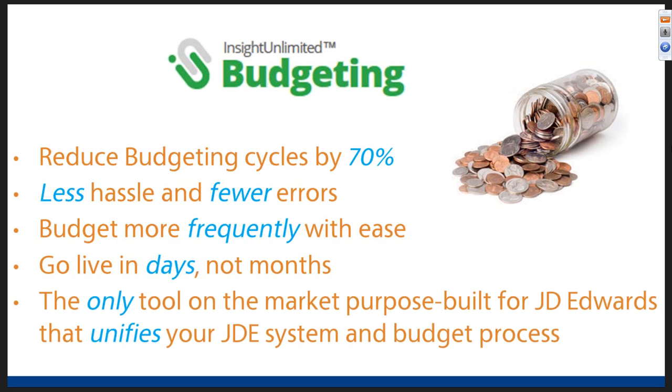And it is the only tool on the marketplace purpose-built for JD Edwards budgeting. It completely unifies your JD Edwards system and your budget process. As John was showing there, the data you're capturing on the screen is right next to live JD Edwards data. So you've got that mixture of budgeting data and JD Edwards data on the same screen, and you can see a variance in between it before and after approval.